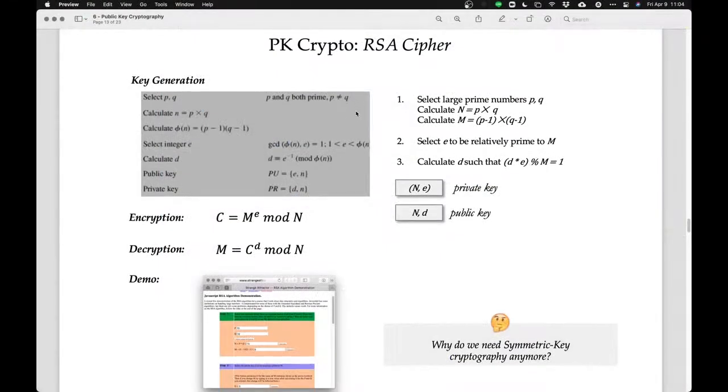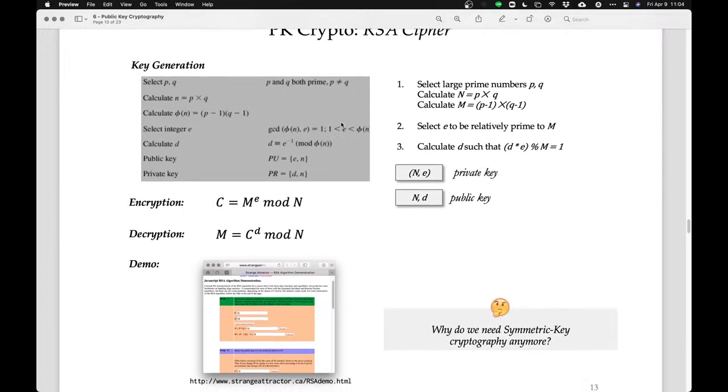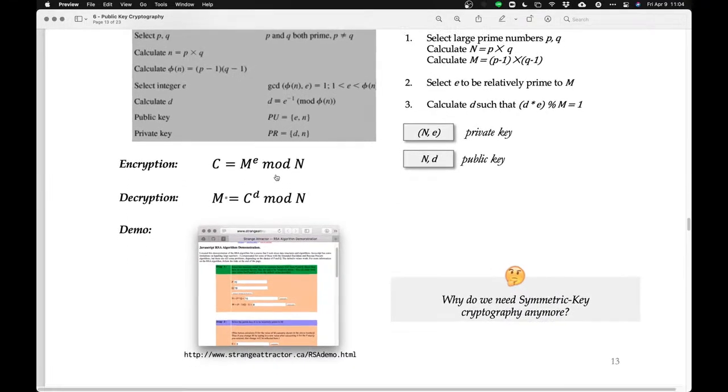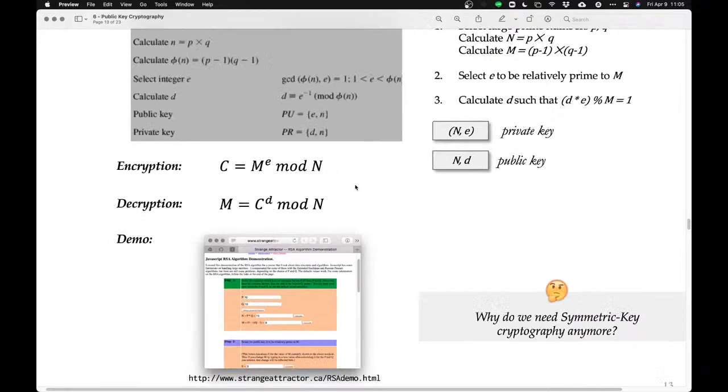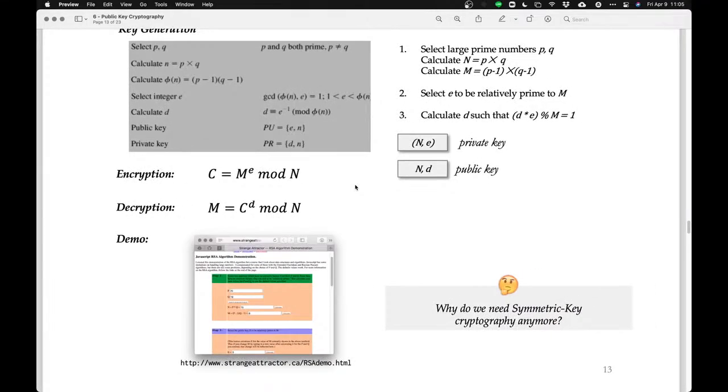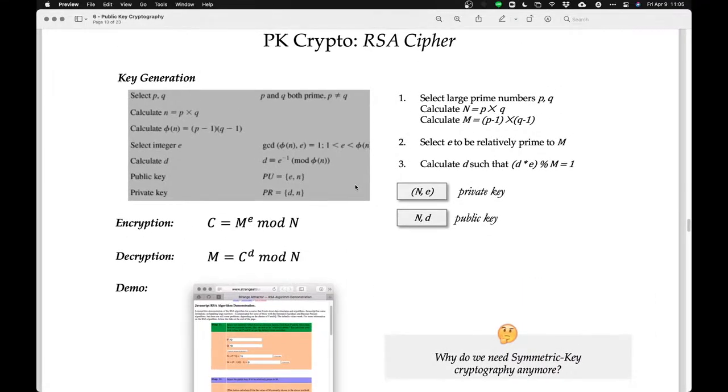What is the RSA cipher? I'm not going to go into it, but the RSA cipher, like the knapsack cipher, is a mathematical problem. But rather than using some kind of arithmetic sum, it's using powers. It's using numbers raised to other large numbers. And there is again a hard problem and an easy problem, and they have used this to create a cipher. I won't go into the details of the RSA cipher, but it's another mathematical problem. In this case, they use powers of numbers.